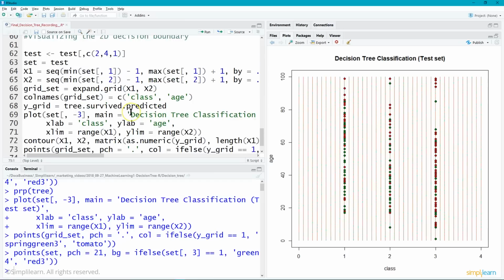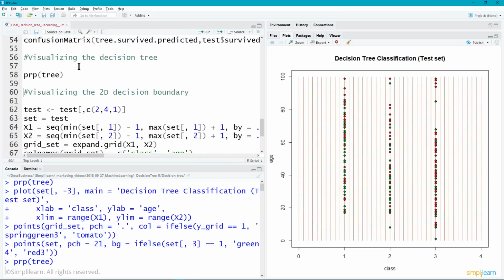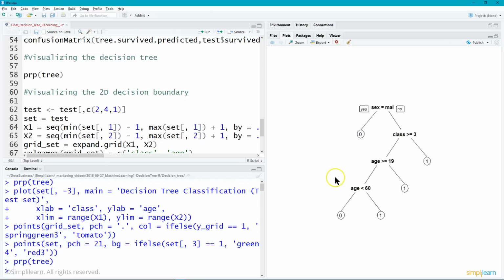Now, my favorite one on this, and I'm going to go back and just highlight this really quick, let me just rerun that, go back to the rpart tree where we display the tree. And that's where we split it in part, because this information gives us some keys that we can then use in other models. So it's good to know that sometimes what you're taking comes out, and maybe you create a bucket for people under 19, between 19 and 60, and over 60, and different things like that, so you can actually put people in buckets in a class age split. Just a quick note on there.